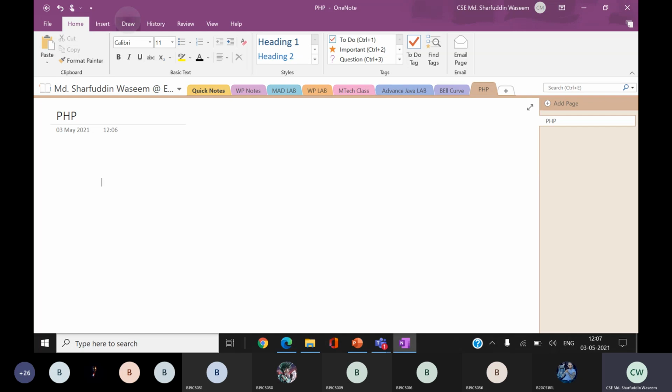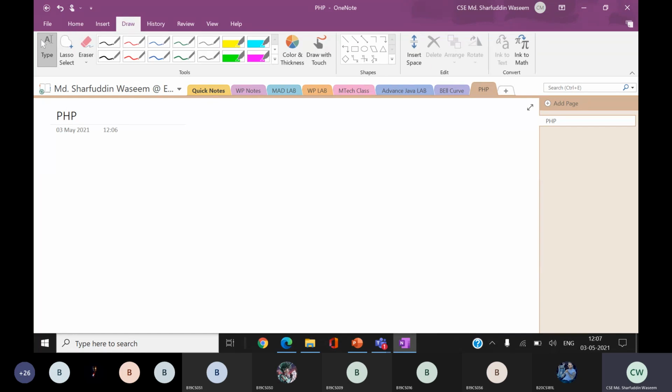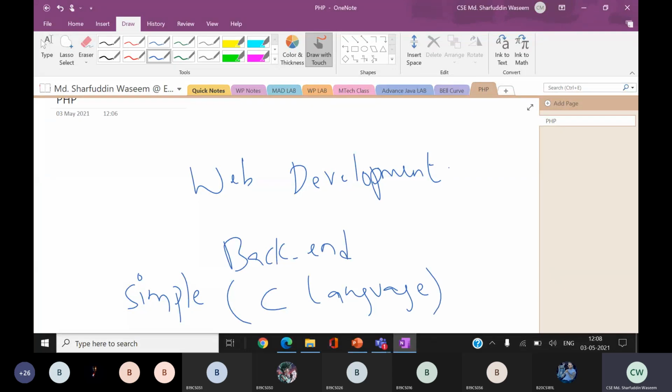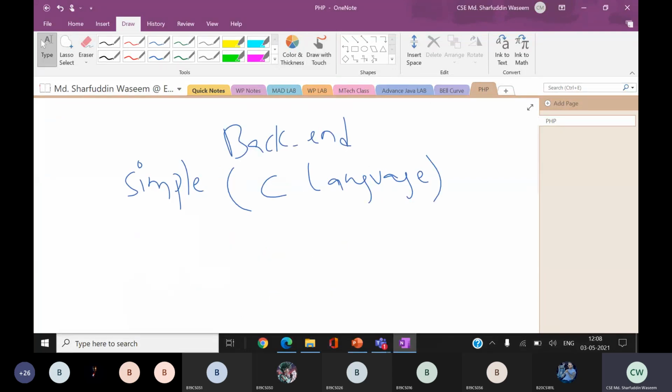So let me explain how important the role of PHP is. In most web applications, in web development, we can use this as a backend programming language. Okay, and it is very simple and easy to learn. The basic important concept is it's very similar to the C language. If you know the C programming language, then it's done, you can feel that you just know PHP. Most of the things resemble your C programming language.